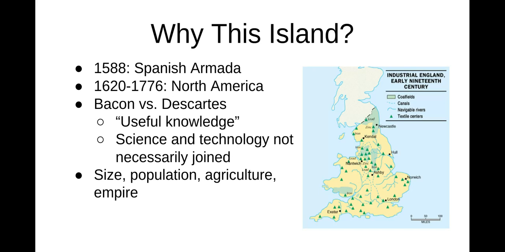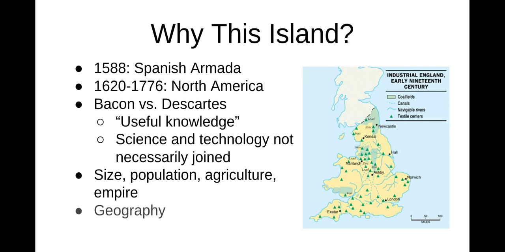For instance, and this is really simplistic, some historians identify that the French looked at finding knowledge really more for knowledge's sake and more in the zone of theory, and that the British, even the English, were more concerned from the beginning with the application of science, the technological application of science, so that useful knowledge. This goes to a lot of the story, but science and technology are not necessarily joined. You can do science and just continue to do science in the realm of the discovery of knowledge, which is associated more with the Cartesian idea, as opposed to, hey, let's do science to try to find out how to make a better water wheel, or hey, let's do science to find out a way to make something work better. And so the English branch of the scientific revolution starts to look at more technological applications of this.